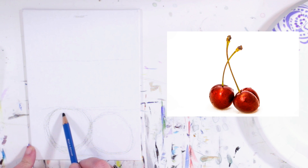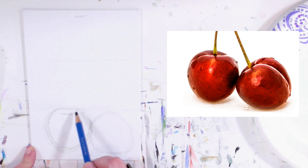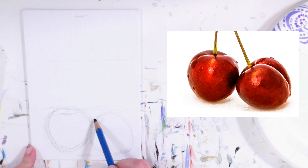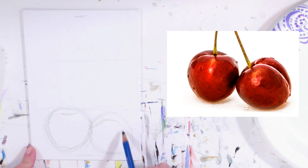Right here on the top of this one, we have a little bit of a line — that's where the cherry is going to be highlighted, and darker on this side, and it's where the stem is going to come out. So I'll sketch that line in there. The same with this cherry: it comes from about here, kind of flat, mirroring this shape, and then it comes around to meet up at the bottom.